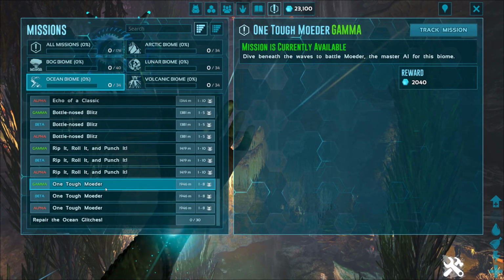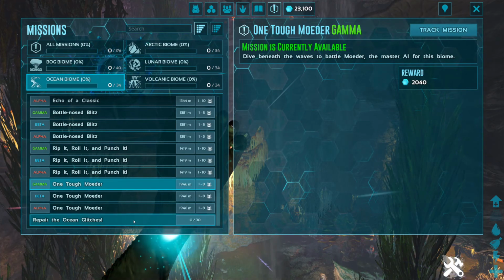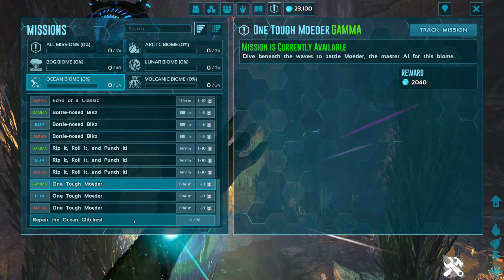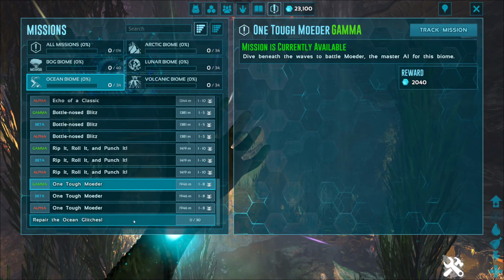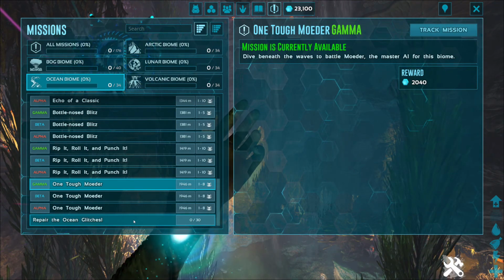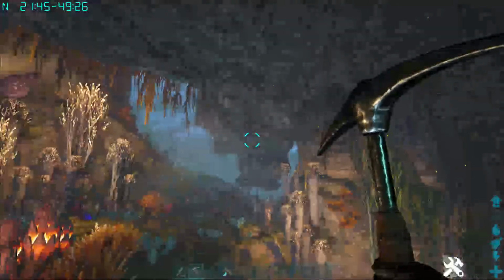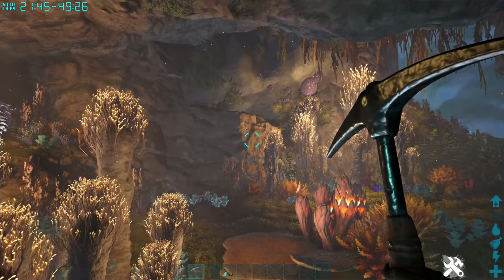And glitches are also on this map. As you see, there is 30 of them. You will find them within the ocean caves, and also on top of the tall cliff platforms, the pylons there. So we'll head back up to the top, and I will show you through the creatures.